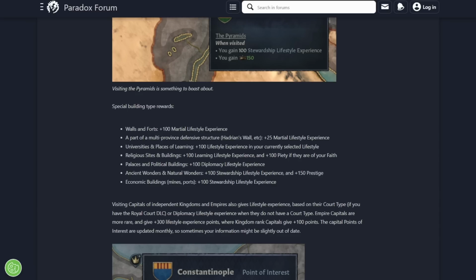Religious sites and buildings will give you 100 learning and 100 piety if they're of your faith. Palaces and political buildings will give you 100 diplomacy. Ancient wonders and natural wonders will give you 100 stewardship and 150 prestige, as we saw with the pyramids. And economic buildings, mines, ports, etc. will give you 100 stewardship lifestyle.